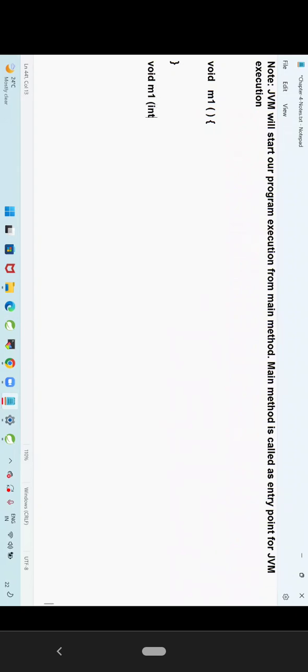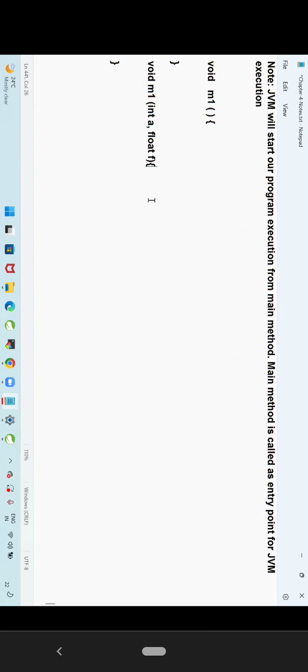Next one, I am going for void m1, int a, comma, float f. Is it valid? Yes, valid. Why is it valid? One is an int parameter, another one is a float parameter.